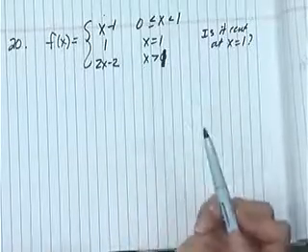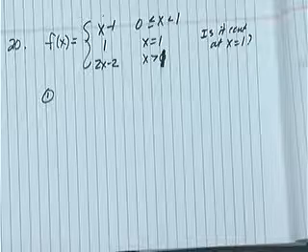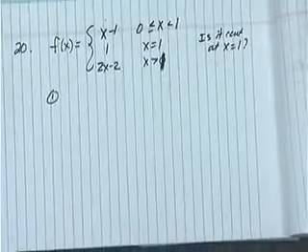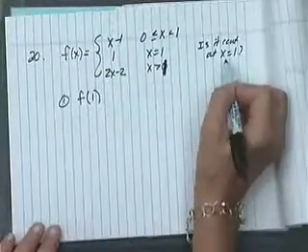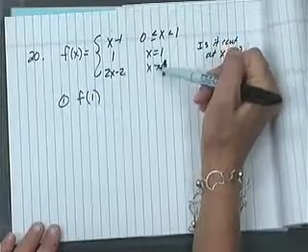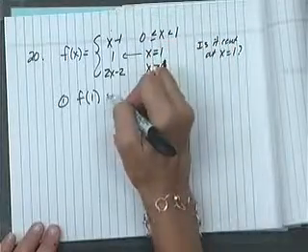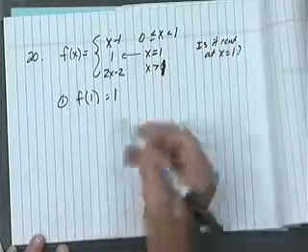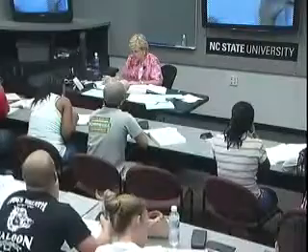Okay. All right. So what's the first thing you're going to check to see if it's continuous at x equal to 1? Everybody say it. Is there a y value? Right. So we're going to look when x is exactly equal to 1. Which of these am I going to use when x is exactly equal to 1? That one. So 1. That came from right here. All right. So we know we have a y value. If there wasn't a y value, then we're done, because if you don't have a y value, you certainly don't have a point. You can't be continuous at that point if there's not a point there.